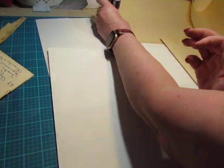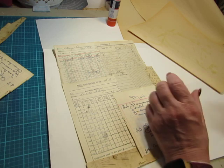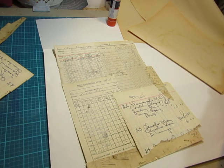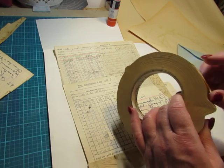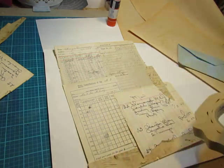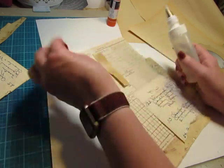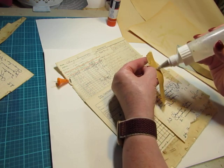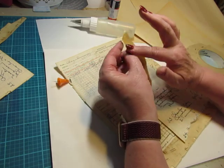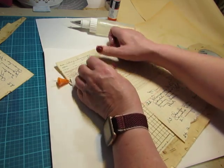Okay. She used masking tape that she distressed with some vintage ink. She takes her roll and just rubs ink around the edges. But I happen to have vintage masking tape. See how warped it is? And it's not sticky at all. But this will give me a good excuse for using some of it. I have used some, but I'll just glue some down. And I don't need to age it because it is aged. I could ink around the edges, but I mean, it's already aged, so I am not going to worry about how it looks. I know it's aged.